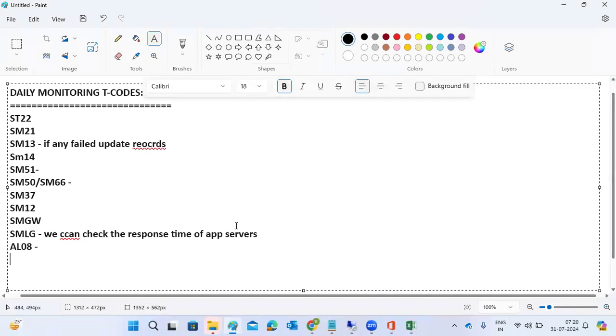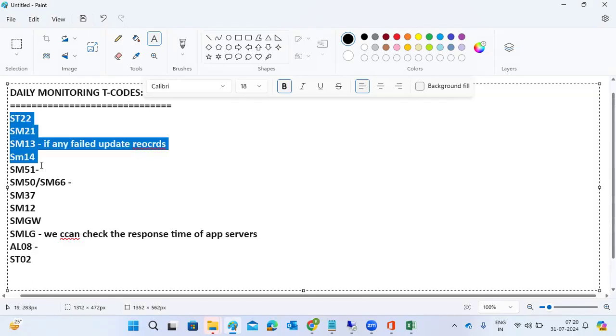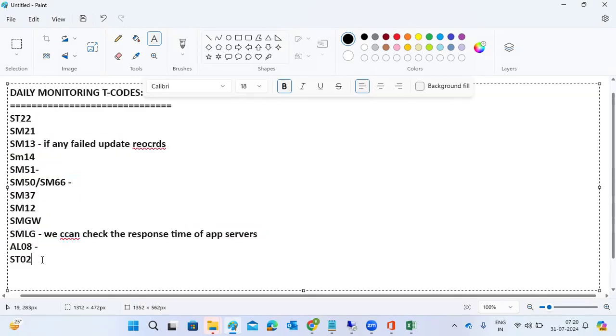Then we can also see the ST02 transaction code. These are the daily monitoring related things we discussed. ST02 is also one of the performance related transaction codes.